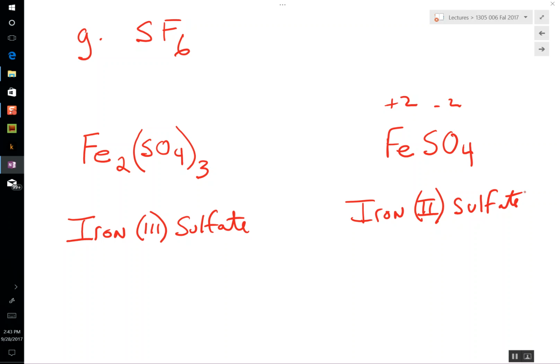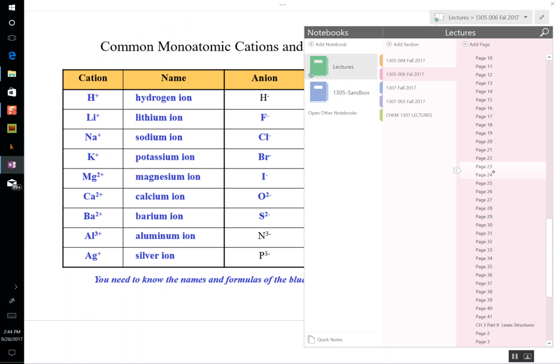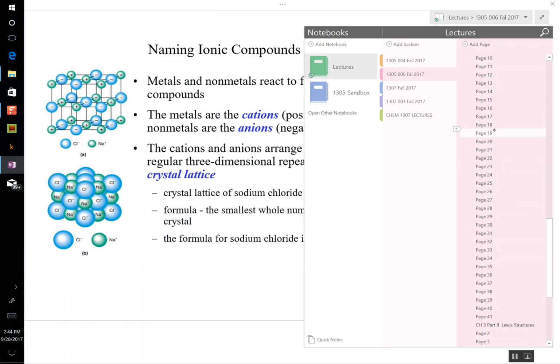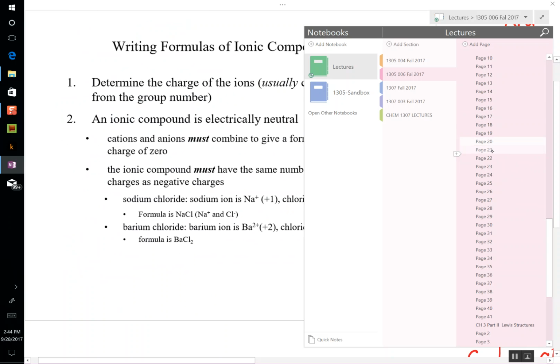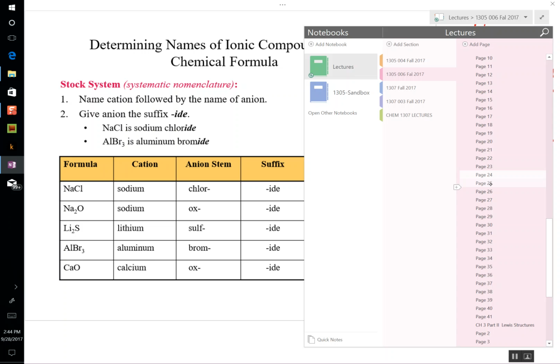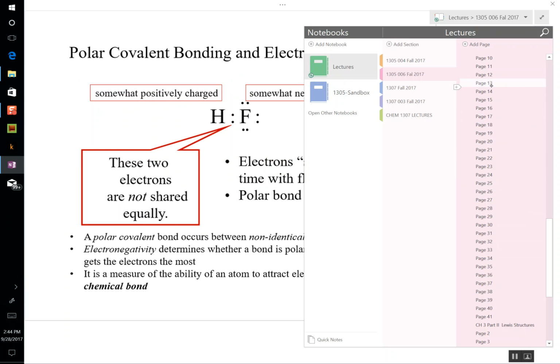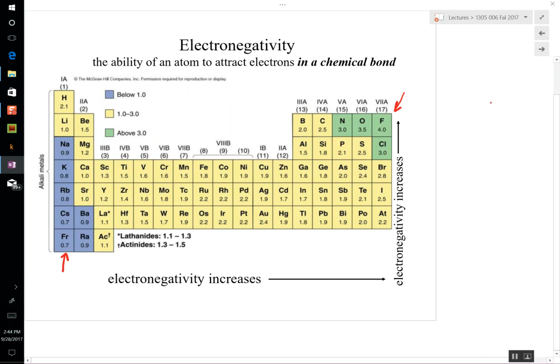Okay, so that covers pretty well the naming. Remember, we got those practice quizzes. I'll get to that. I'm going to go back to another slide, and where is it? I should have remembered what slide number it was. It's the one, electronegativities. Where did we get to electronegativities? There we go. This one and the next one.